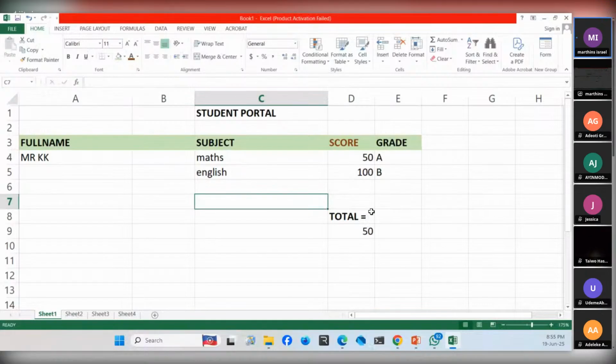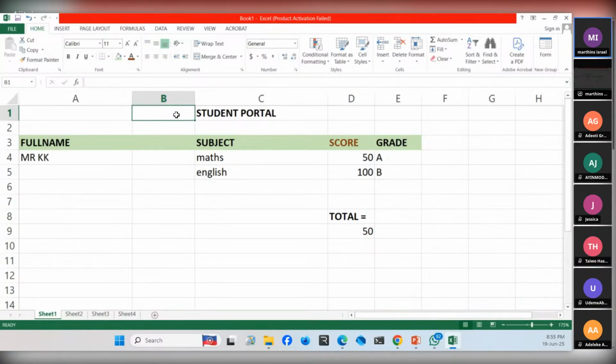You understand? So this calculation that you are going to do for me, since we have done it for the student portal, I think when we were working with one data, we did it for cars parked. So the total amount of cars parked in a country.